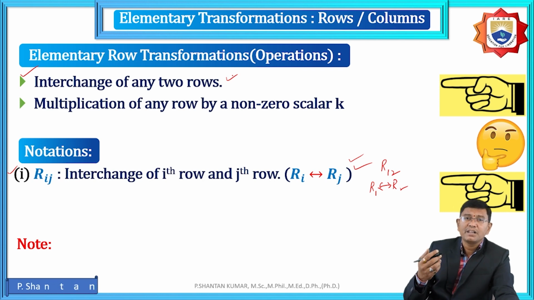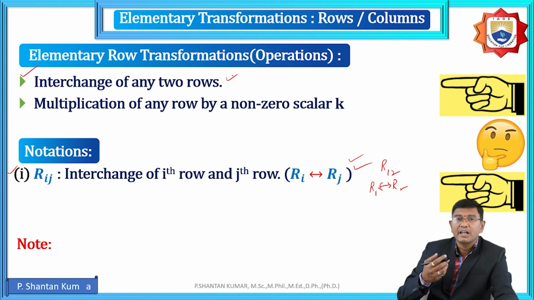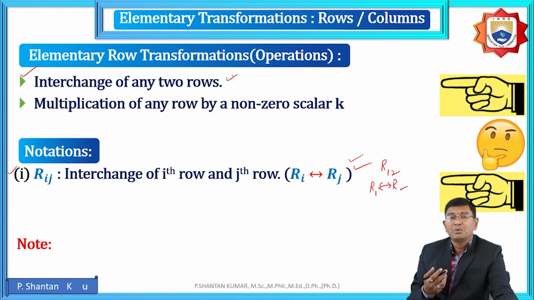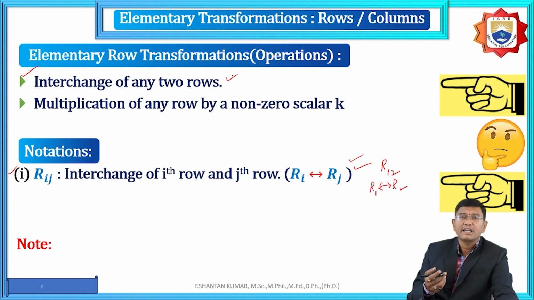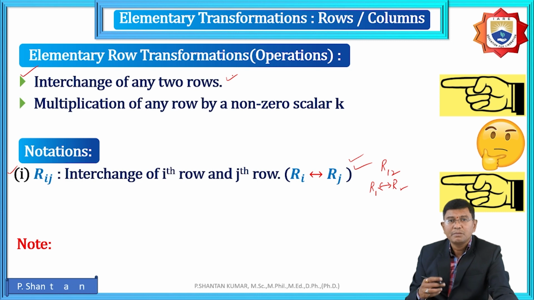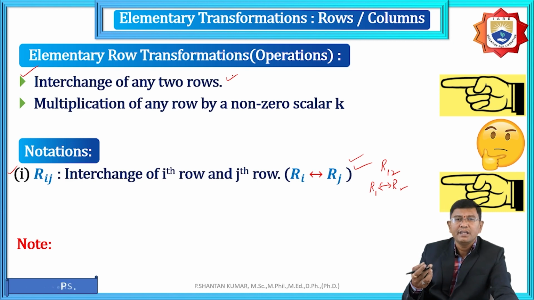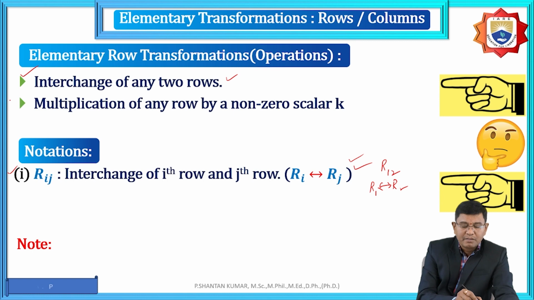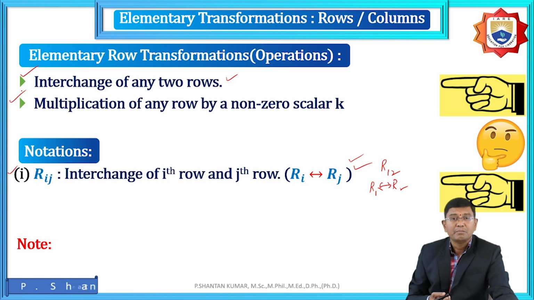If we take something in a non-zero row, we need to apply multiplication with any non-zero number. That multiplication is not only like that; it is like 2 into r1, and indirectly 1 by 2 is also a multiplication. That is the meaning of multiplication with any non-zero number, either a fraction or anything, positive or negative, whatever it may be. That is the meaning of multiplying any row by a non-zero number, that is a scalar number.